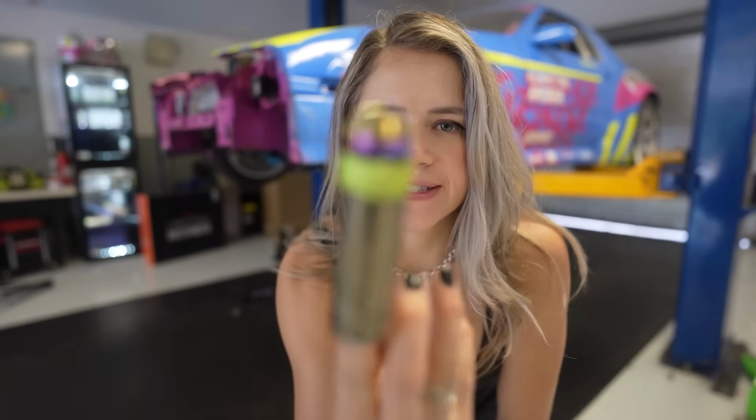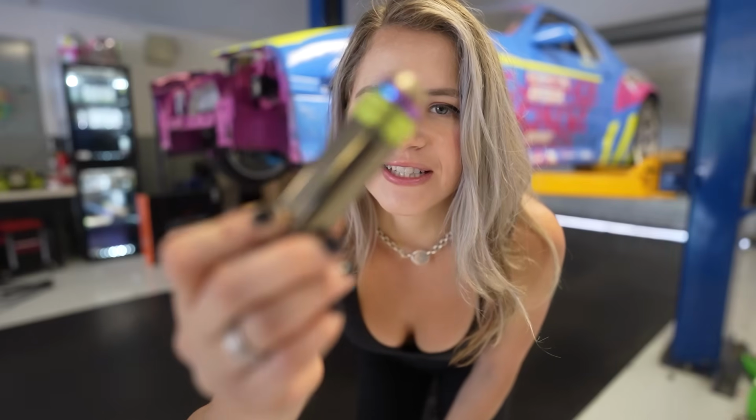I don't think there's anything more frustrating than this. Nothing. I don't know if it's my cheap sockets or these lug nuts, because this happened to this car at the LZ Invitational as well, and I just had to run with a socket on the lug nut in the rear. So I don't know guys.